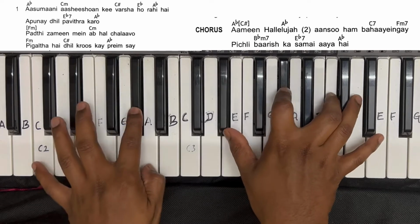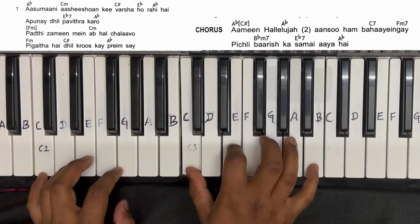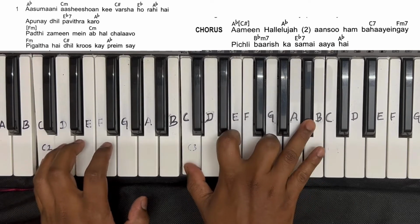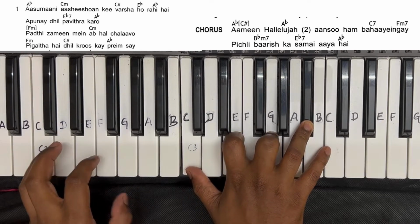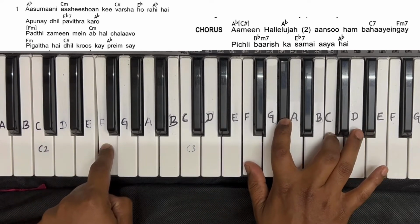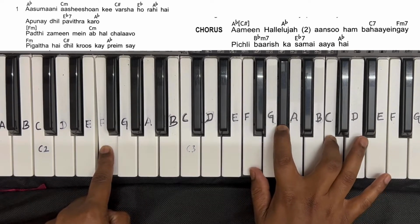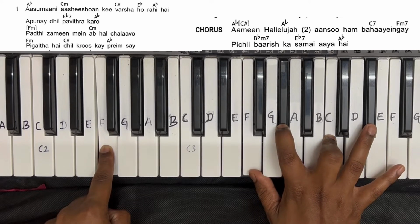Amen, hallelujah. So at C7. C7: C, E, G, B flat. At the F minor 7. F minor: F, G sharp, C plus 7th. No, that is the E note.